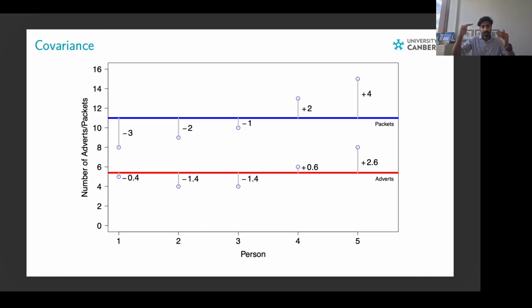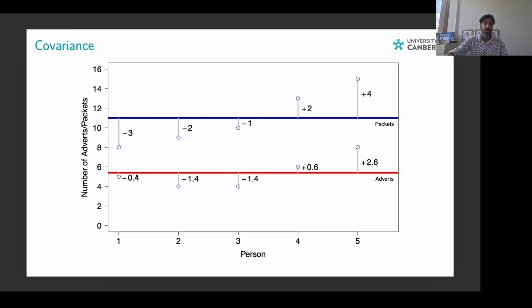But another thing you may notice is that if someone has been exposed to less than the average number of adverts, they get fewer packets of chips. And similarly, if they're exposed to a lot of adverts, they get more chips, right? So these variables actually co-vary in their relationship. Remember, the variance here is the error that you see within each of these compared to the average.